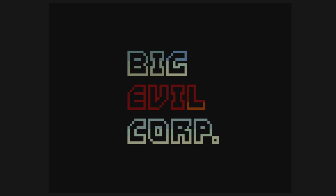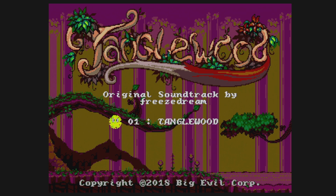Upon booting it up, you're greeted with the Big Evil Corporation logo, and then the background from the sound test menu found in the game itself. If you were hoping for some sort of special music visualizer, as has been done with other releases, prepare to be disappointed. In total, there are 26 music tracks containing around 35 minutes of listening time, and it's all quite good. It advertises itself as Tanglewood the original soundtrack on a physical Mega Drive cart, and that's precisely what it delivers.